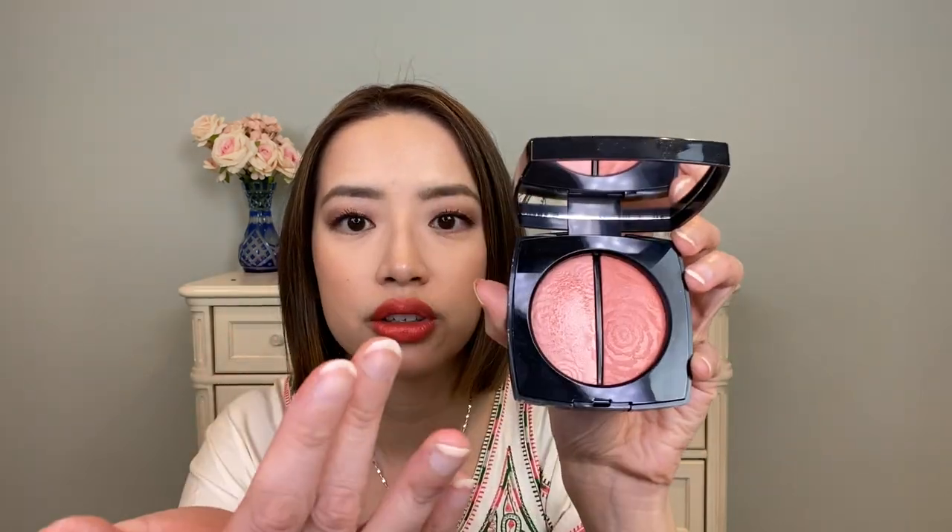At number 3 — I don't think this one will be a surprise if you saw my Chanel video. It's the Fleur de Printemps blush and highlighter duo. So pretty — look at the embossing, the rose is on here. The highlighter I have on my cheeks today, and the blush. Beautiful. So many people can make these shades work — it's really universally loved. I haven't heard anybody say it's horrible or not flattering. It goes on really nicely, you can pick up the product well with a brush, and the highlighter is not too glittery — the glitters don't spread everywhere, they just sit nicely in place. I think it epitomizes what a great product and a great launch looks like. So this is number 3.